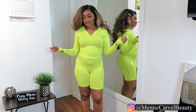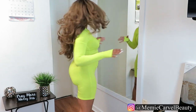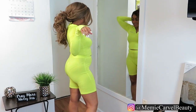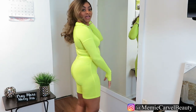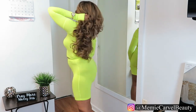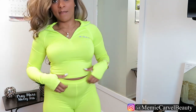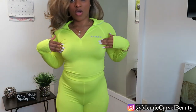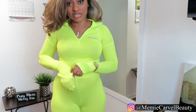Oh gosh, this is bad. I don't know if I would wear this with heels or just with some flats, sandals or sneakers. I wouldn't even know how to wear or pair this up. This is so cute and it feels so freaking good. I love the way it's snatched up my body. The only thing I don't like is it's a little bit see-through, so thankfully I do have black panties on. You do have to wear black, a black bra or black panties, of course, because you will be able to tell, since it's see-through, as you can see.